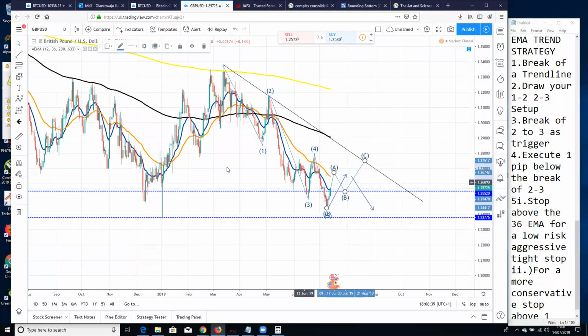Those are the kinds of possibilities that we can be seeing coming into the pound, anticipating what kind of future we can see. So we still expect this price to push all the way up to the 36 EMA around that particular location, where we're going to be looking for possible rejection that will push price back down, all right? That can continue this trend down, or it can bounce off just because we've completed a fifth wave market cycle, and then price can start to look a little bit up there. So bear that in mind going forward, all right?